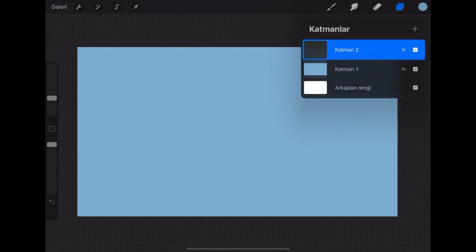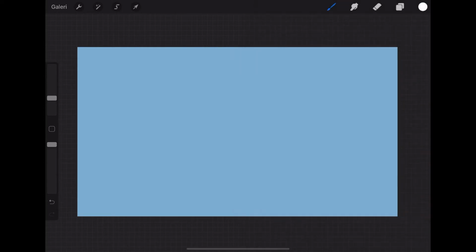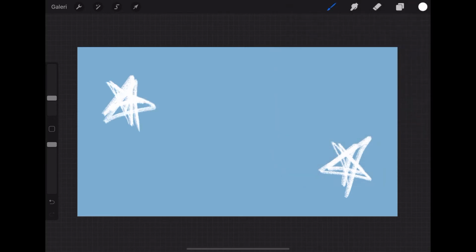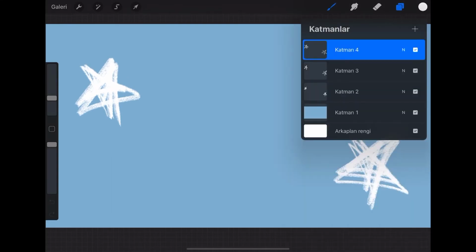After that, select any brush and color you like. I choose white because it suits most of the backgrounds on videos. And just draw some stars. For this animation, I draw stars on 3 separate layers. The key is to make little differences in each star so it will do some movement, hence the animation we are making. For the final step, you need to go to the layer button and delete the colorful background.